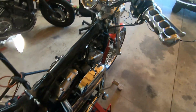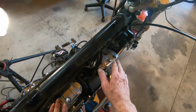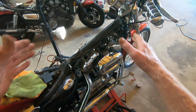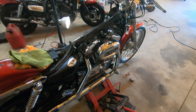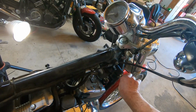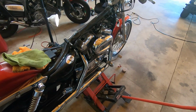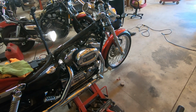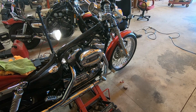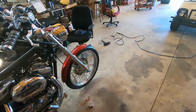All right. Well, what I'm going to do is finish cleaning up these covers right here. Clean up the top. And then put the gas tank on and all. And then put a little gas in it and see how it's going to work. Let's see, go ahead and switch it all the way off. Okay. It's going to take me a little while to clean them covers, so I'll probably see y'all when I get the tank put back on.